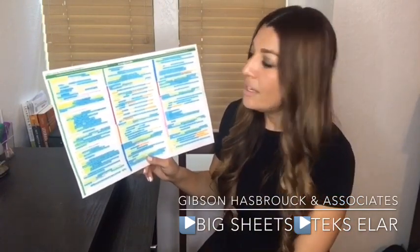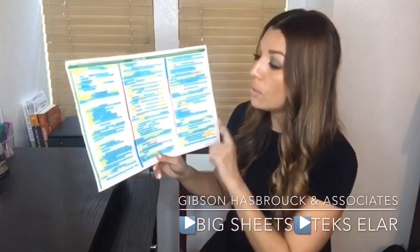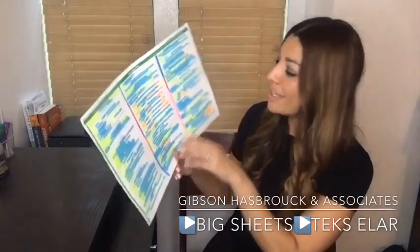You're taking it apart. So she suggests that you use a yellow highlighter to highlight the verbs in the standard. And this describes the type of thinking. She stresses that it's not the depth of understanding, it's the type of thinking. And then to use a light blue highlighter to highlight keywords that identify the rigor, the depth of understanding, the engagement with the content. And then I also love that she suggests that with an orange highlighter, you go through and highlight any teacher support, because I have the kindergarten one with me right here, and it says with adult assistance. And so that means that that standard is not going to be assessed for mastery.